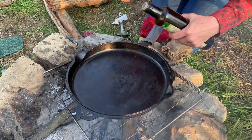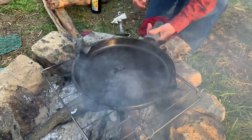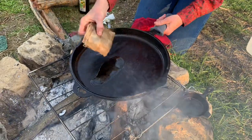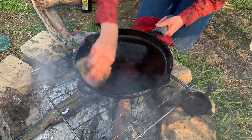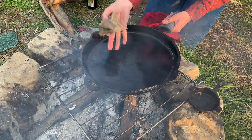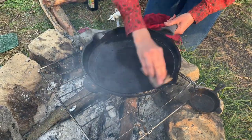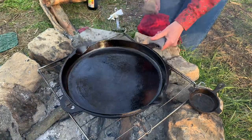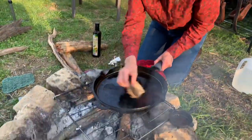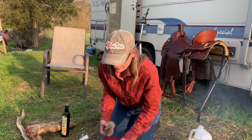All you need to do now is put a little bit of olive oil in - not too much. This is my oil rag - that's all I use it for. I use it over and over again; I don't ever wash it, just when it gets too nasty I throw it away and get a new one. You don't want to use paper towel because it can shed and it messes your skillet up. Just get it all nice and oily, let it sit a little bit on the heat. If that oil starts burning and smoking, put a little more on and pull it off the heat - just keep doing that for two or three minutes and your skillet is good to go. I love my cast iron.